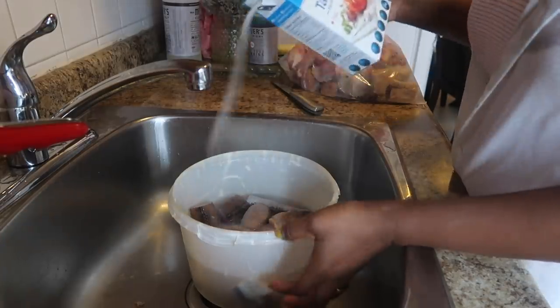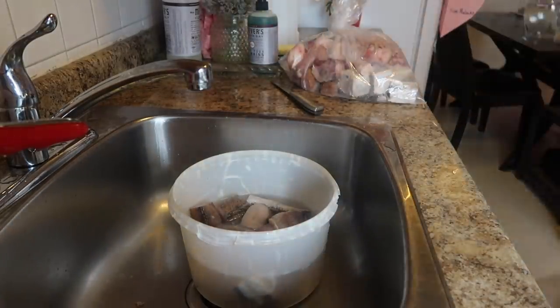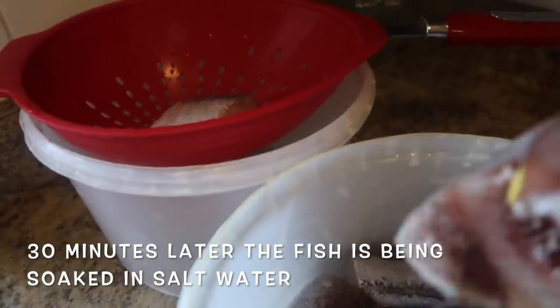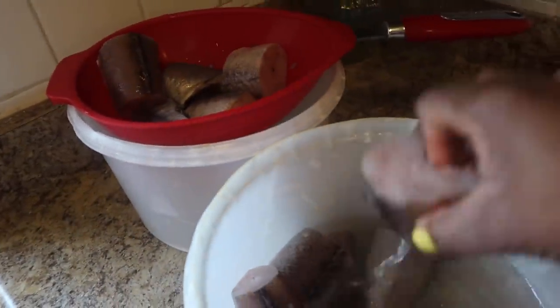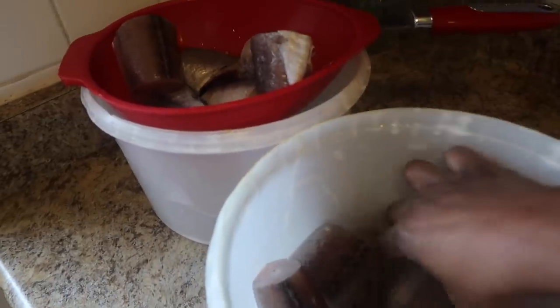Some people add lemon juice in it. You can do that if you want, but I'm just gonna use white vinegar. And I'm gonna place it on the side. After like 30 minutes, once the salt and the vinegar have gotten into it, I'm gonna drain it out and put it on the side so it can completely drain, because I'm gonna be frying it.